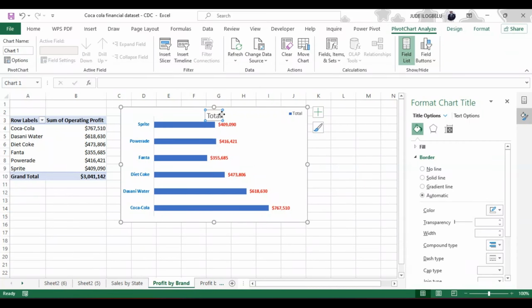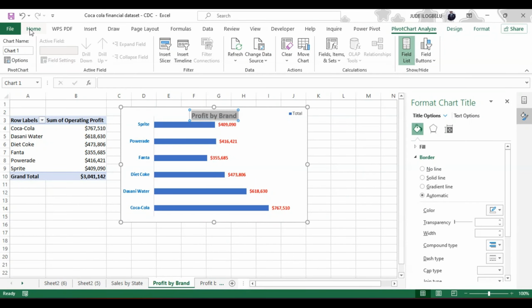We'll now rename it. What name do we give it? Profit by brand. So say profit by brand. Okay, we are making progress here.